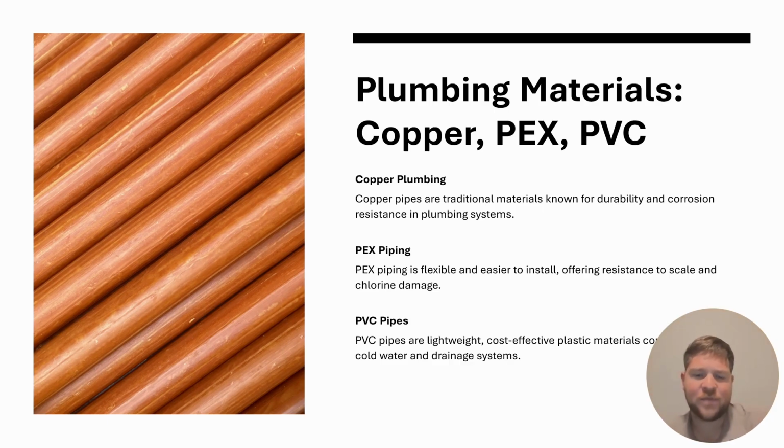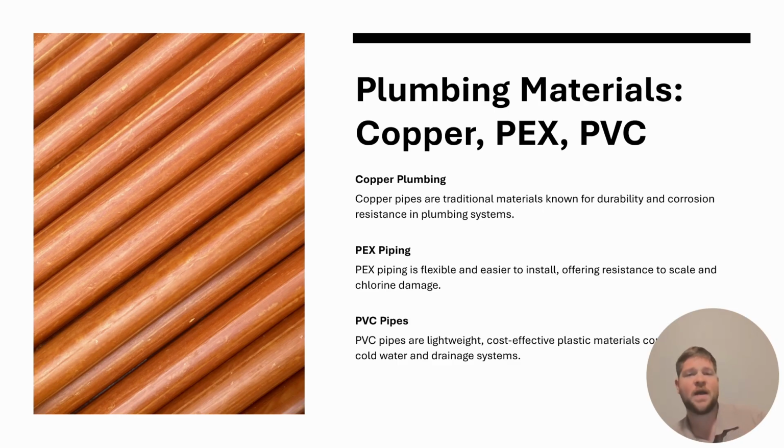Copper plumbing. Copper pipes are traditional materials known for durability and corrosion resistance in plumbing systems. Copper is what you want to see. For any type of plumbing, you're going to see PVC pipes, no doubt about it. But if you see a lot of copper plumbing, especially coming out of your water heater, that's good.